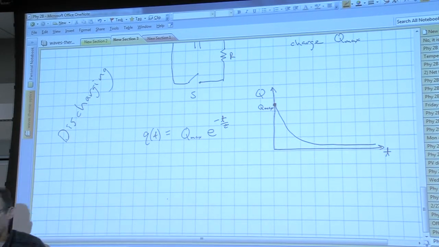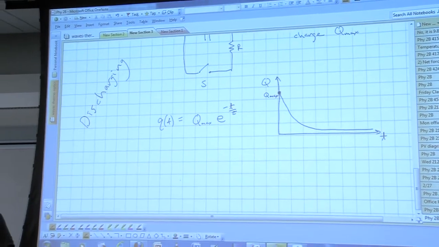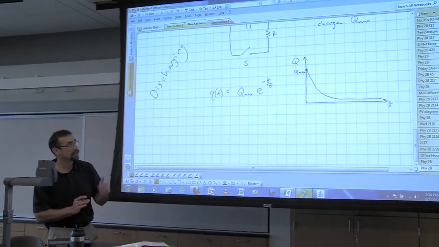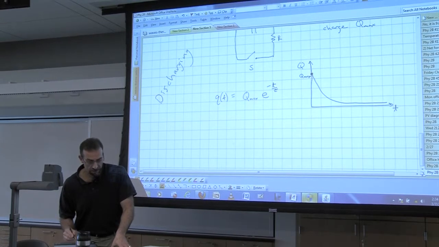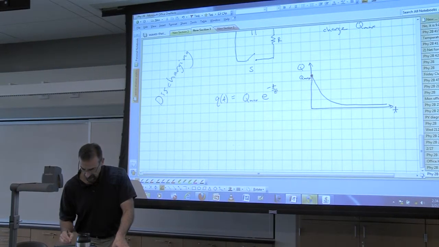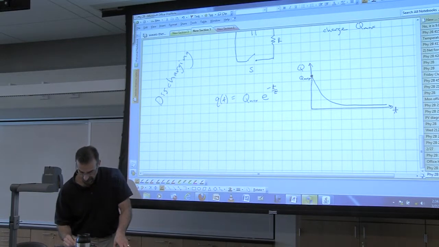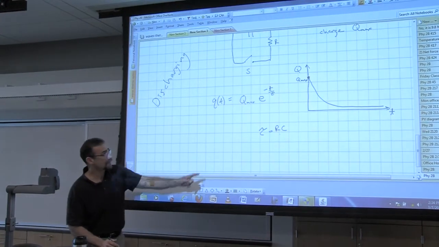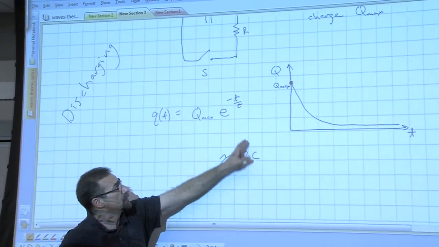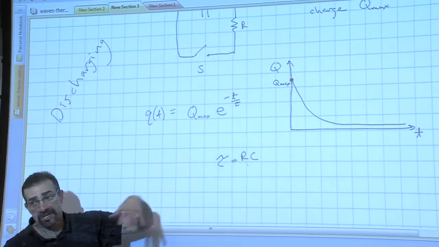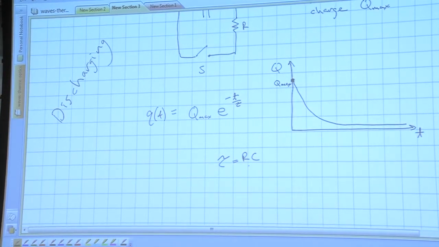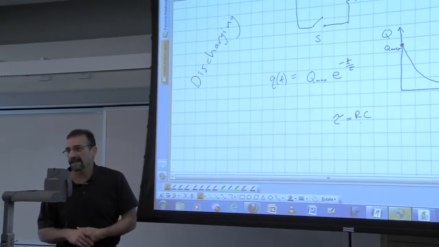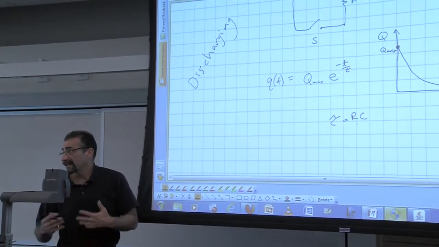So that makes sense, right, if we're discharging our capacitor. So just do a quick check with t equals 0, t equals infinity. Make sure you have the right equation. Are you charging or are you discharging? Okay, so this is the same type of thing. Tau is equal to RC. And if we know the values of R and C, and you knew how much charge was on the capacitor initially, I could ask you how much charge is on the capacitor 4 milliseconds after I close that switch, something like that, and we could figure it out.